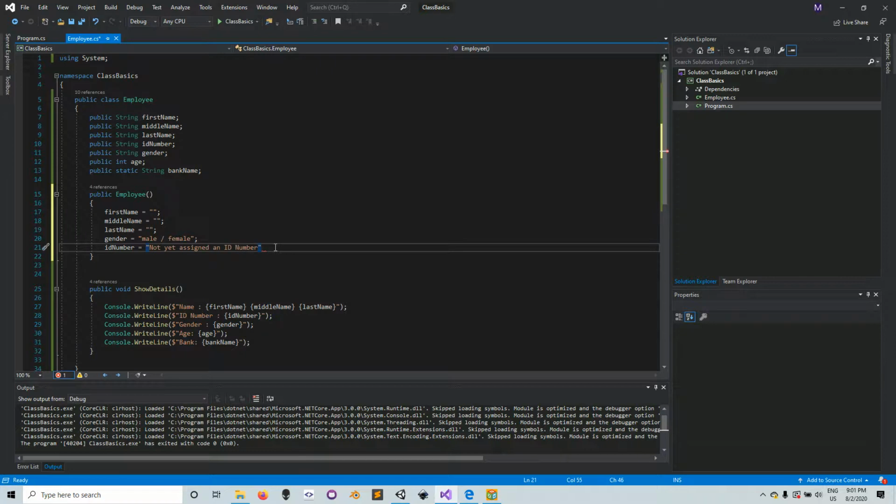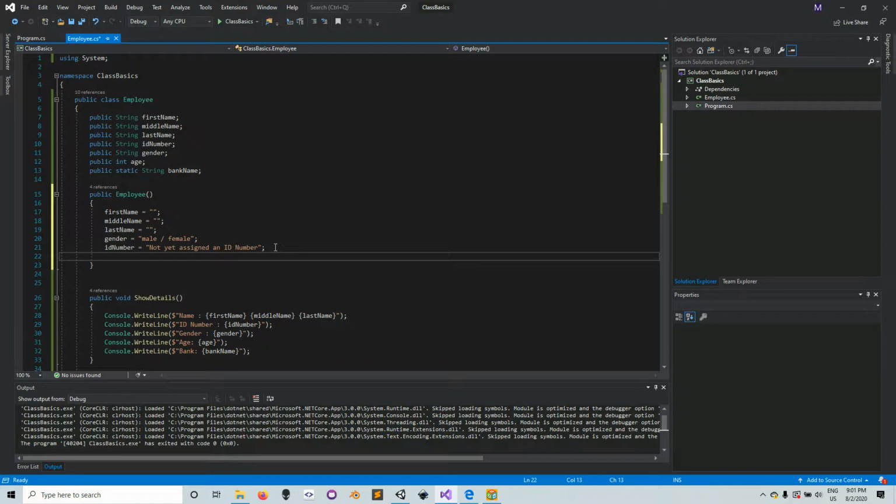Okay, and the reason I'm writing this as a string, by the way, is because ID number is actually a string. Okay, so for age here, we cannot write a string.